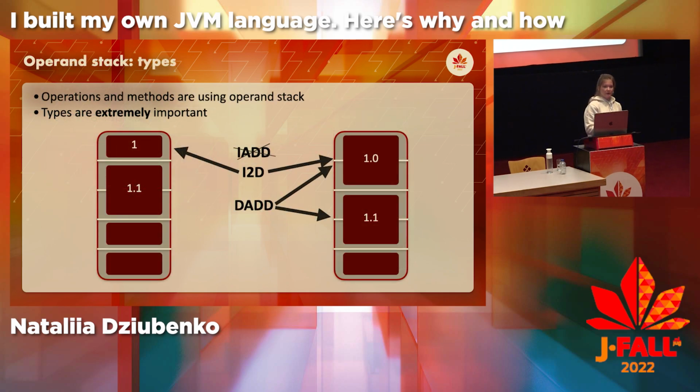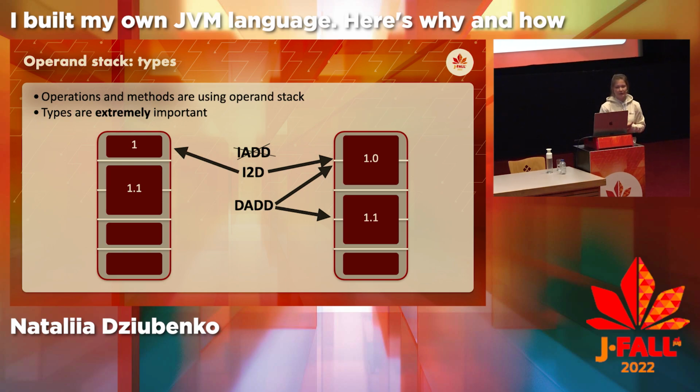Okay, everything is using the operand stack, and there are operations, for example, to add two numeric values together, right? We have a stack that you see on the left, and we have two values on the top. One is an integer, and the next one is a double. An integer takes 1 slot, but a double takes 2 slots, both in the operand stack and in local variables. And long values also take 2 slots. So these are the weirdos. But in my language, I was only dealing with double. So double is a good example to illustrate this.